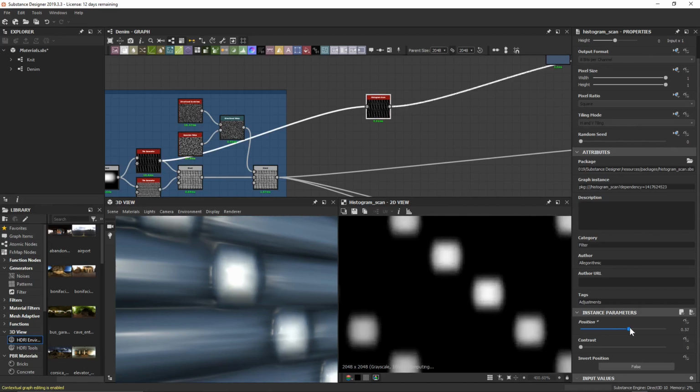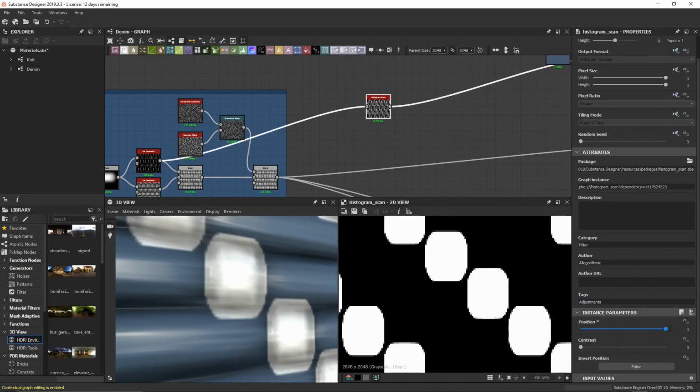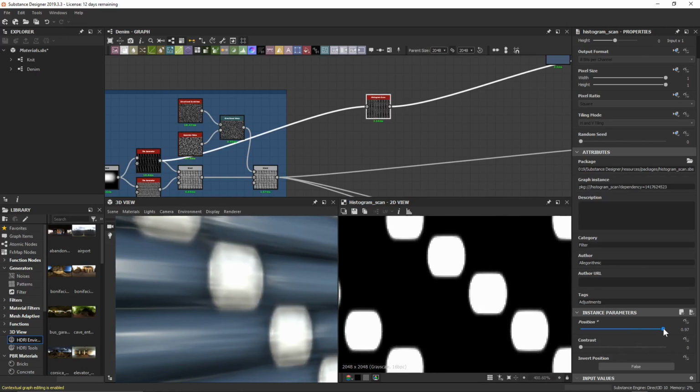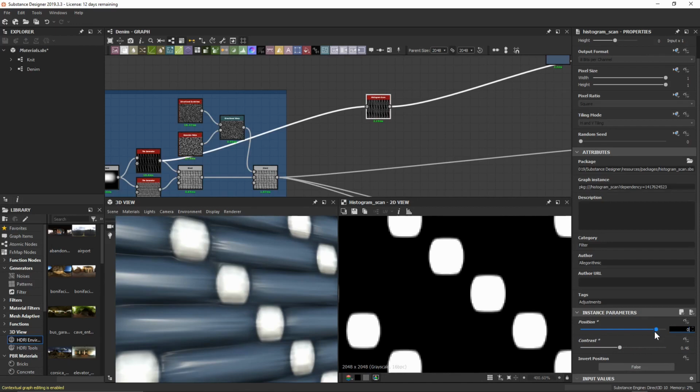values. So I can bring this all the way up, and we'll see that it's maybe reaching a little bit farther than we need it to. So let's bring this down until we get a good area. I can also bring this contrast slider up, which is going to sharpen it. Now, it maybe is a little bit too sharp, so we can dial that back to about halfway-ish. I think around 0.9 is going to be a good area for that.